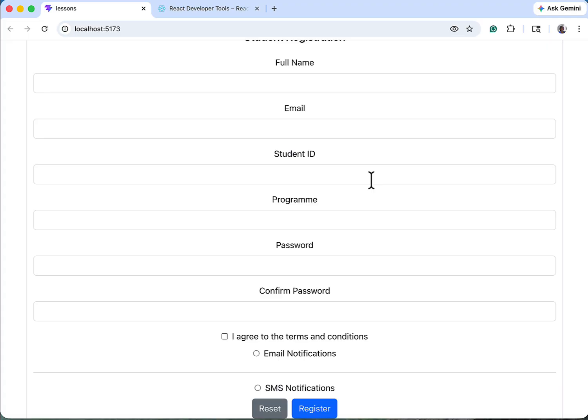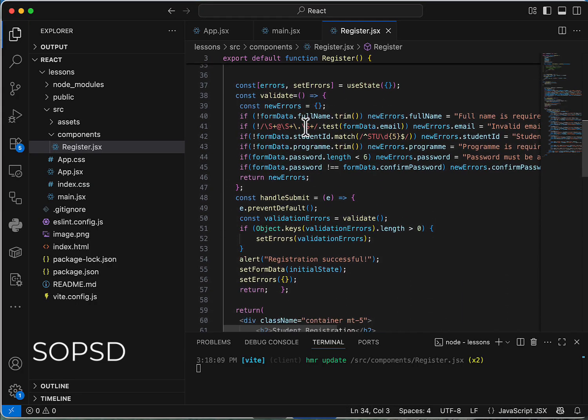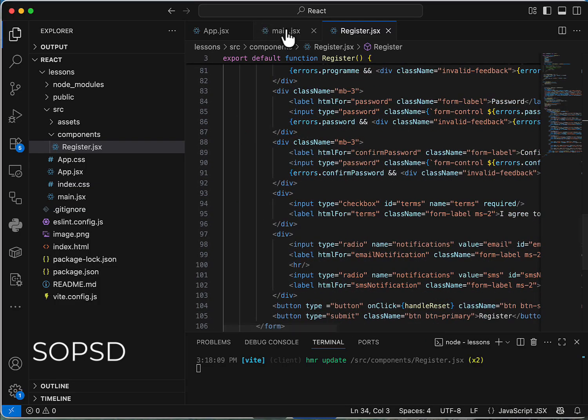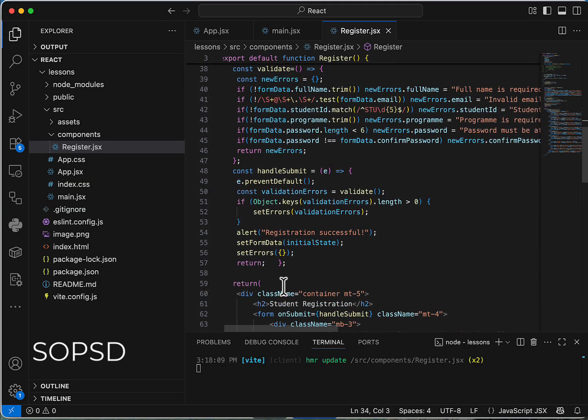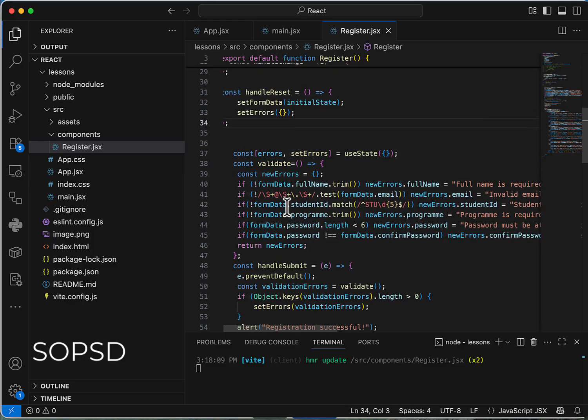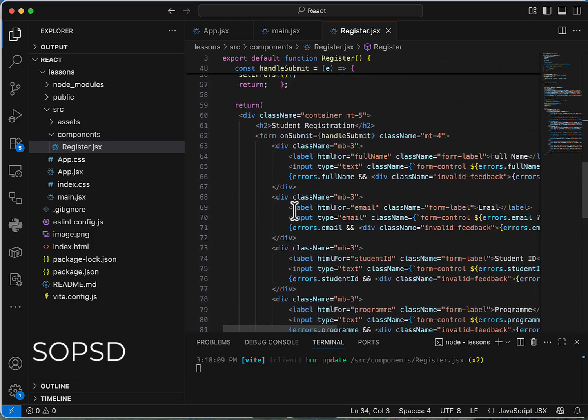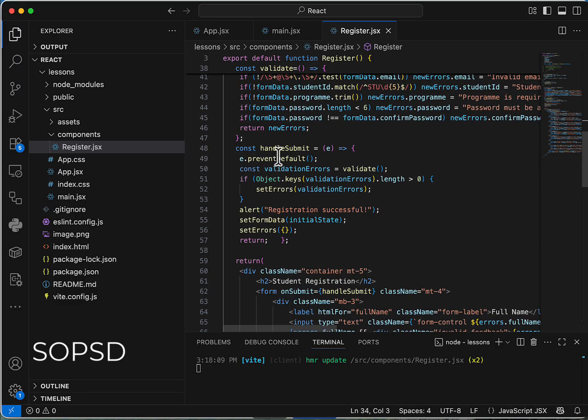We looked at preventDefault, which stops the browser from reloading the page when you submit. So the default behavior will be stopped, and that's what we use preventDefault to do. So in handleSubmit here, we call preventDefault, and that's what we do with that.